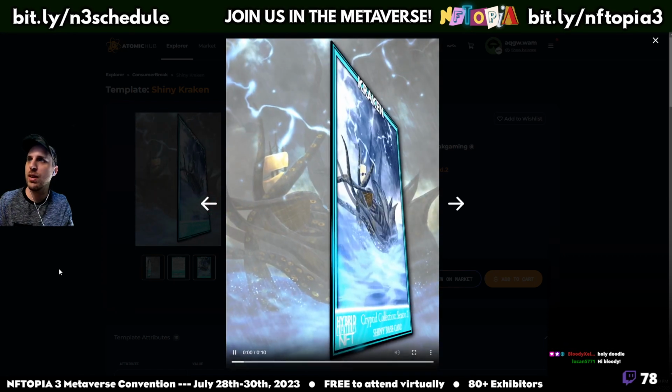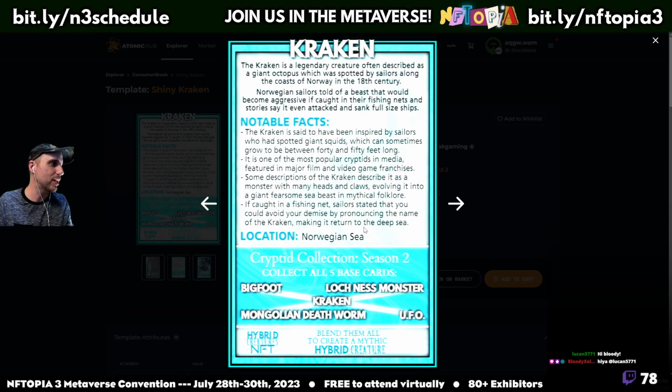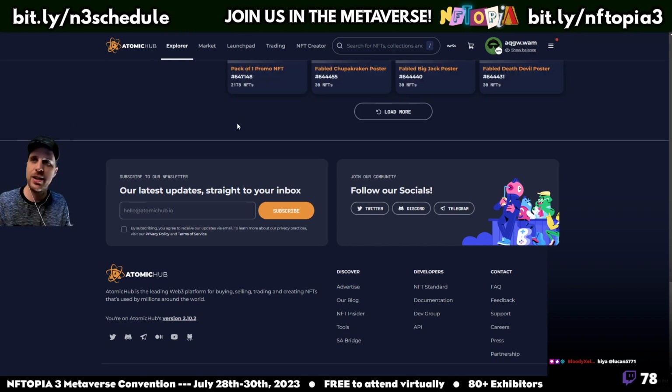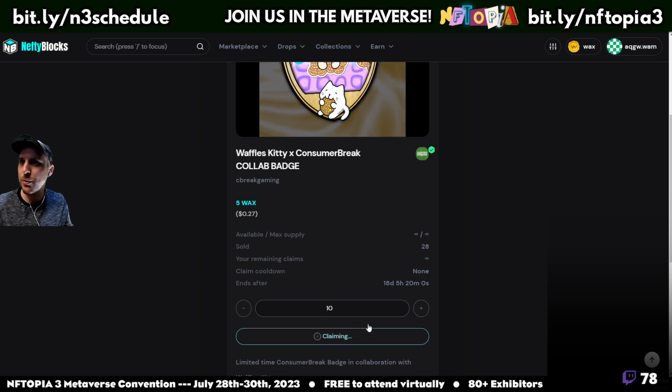Oh, look, the order was wrong on that one. Whoops. So you got the front of the card here, and the back of the card, which tells you some info about that creature, and then it tells you what you're blending to get this for the season. Again, we're not in season now, but that's what it would be. And you can just check out ConsumerBreak Gaming on all our templates to see what's going on. So that's what's up. I'm gonna go ahead and buy some of our badges as well.